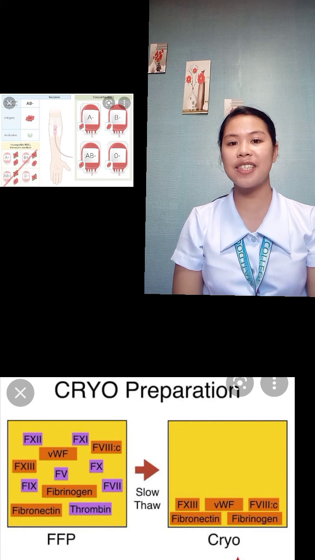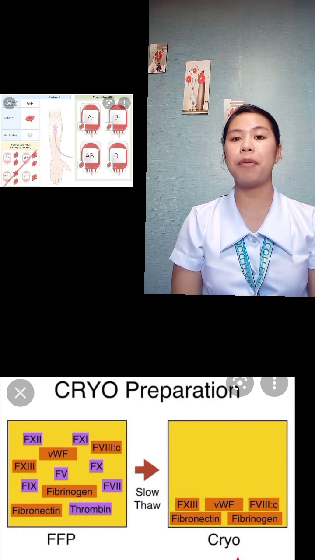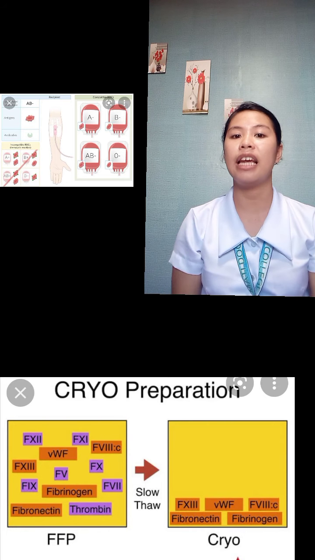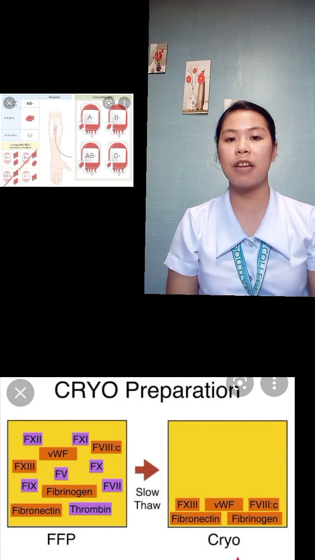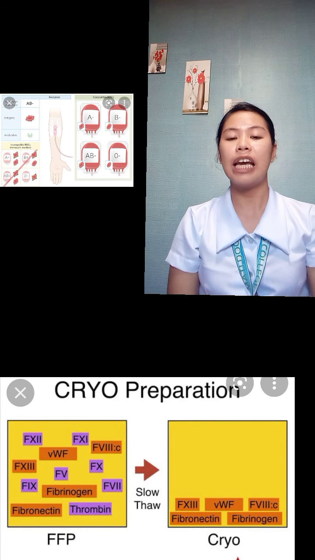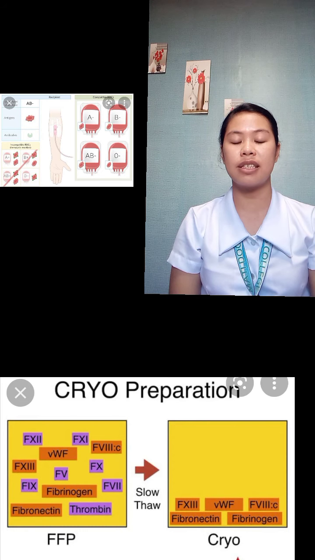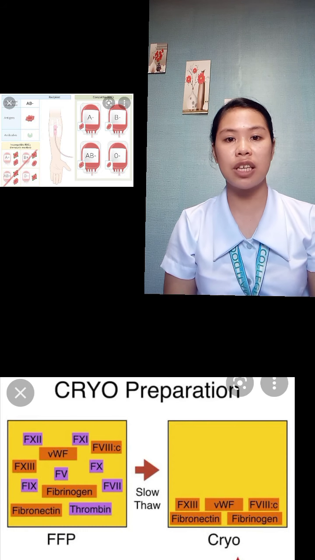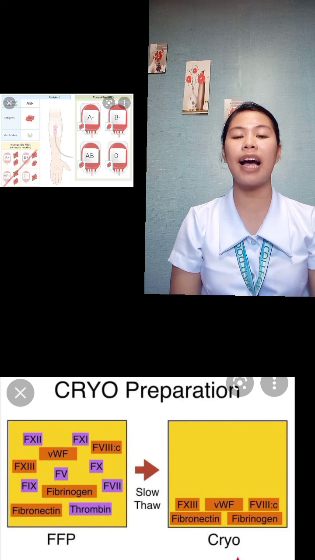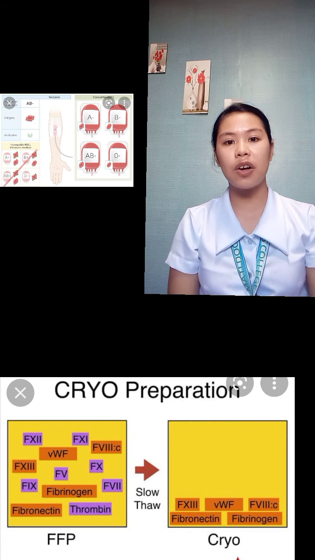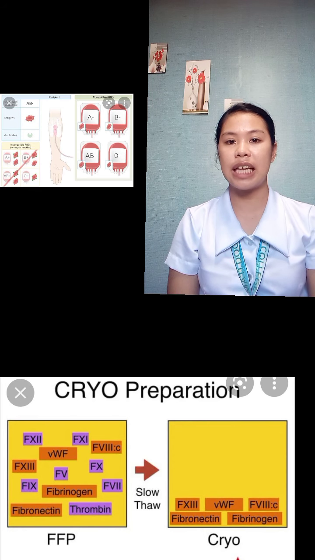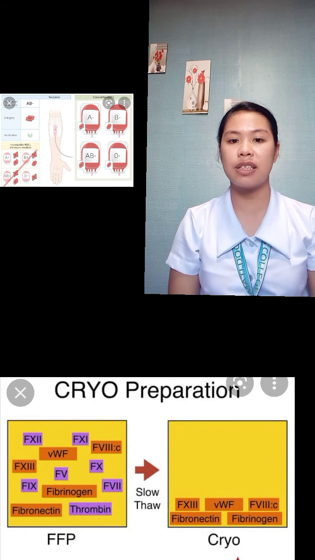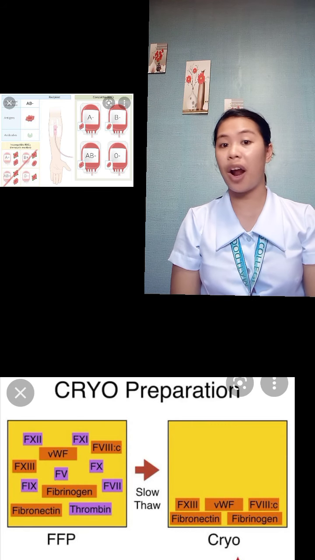Lastly, granulocytes are white cells that can be used to help patients in need. Granulocytes are a type of white cell that protects against infection by surrounding and destroying invading bacteria and viruses. They can be used to treat infections that don't respond to antibiotics. They are collected by an automated process called apheresis and must be transfused into the patient within 24 hours.